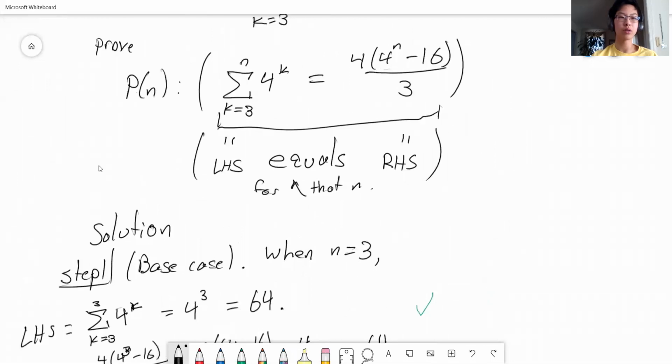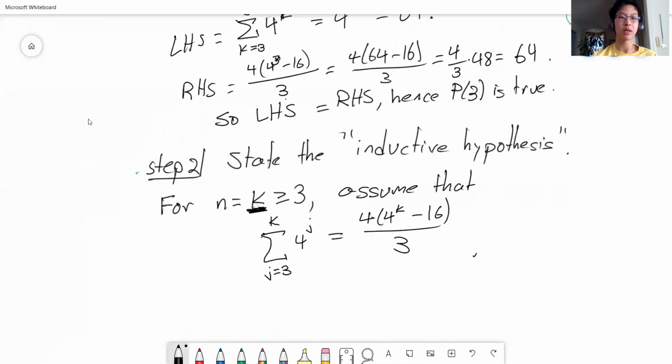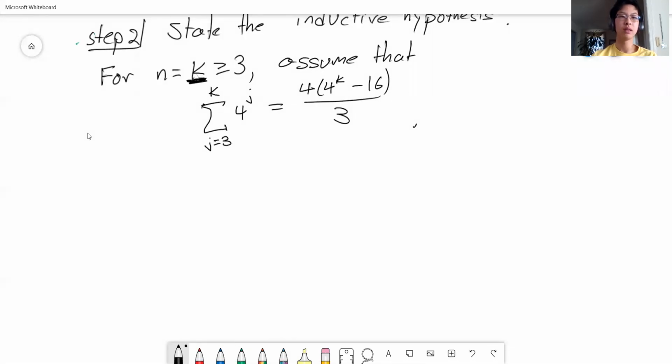It's sort of like scope. It doesn't really matter, but in your inductive hypothesis, you want to introduce a new variable. That's just the convention. So step 3. Now we're assuming that this is true, and now we want to prove.